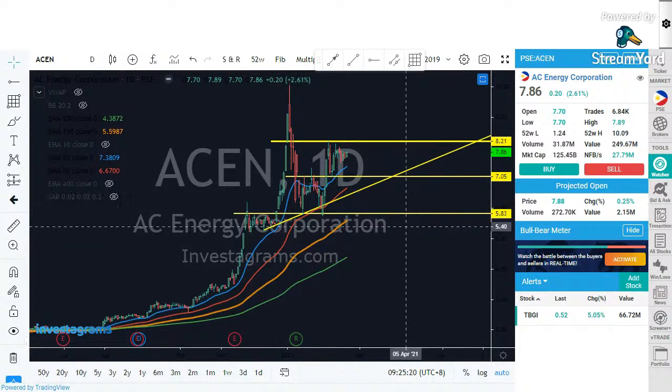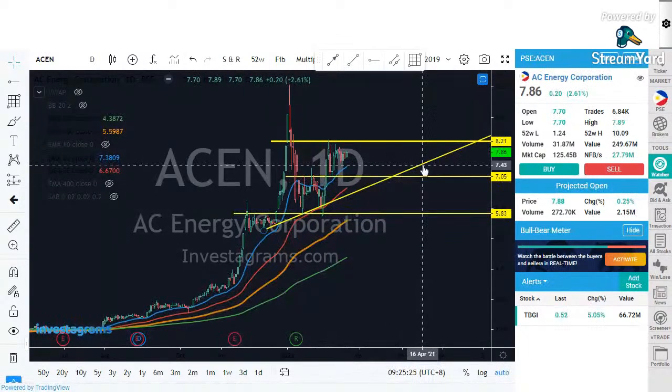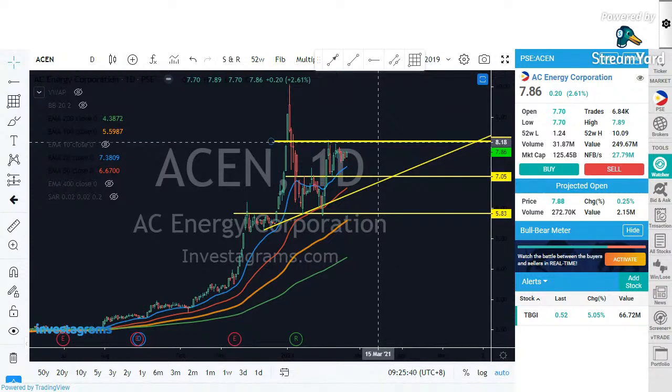ASIN is still good for now because the inclined support is still above in this area, and now it is above AB 20. But if you want to buy ASIN, for me, I will wait for a breakout of this horizontal resistance or a retracement to the support line below. For me, it is in the half of this. You can see a minor support you can draw here.